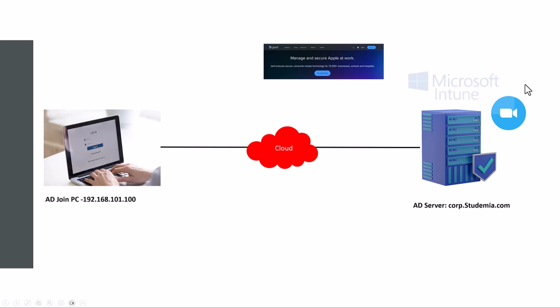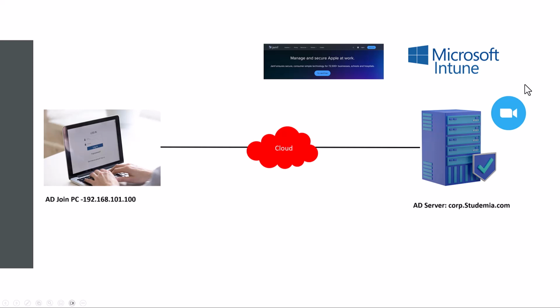And nowadays there is a more modern cloud-based option, right? It's called Microsoft Intune. So for the on-premises solution, Microsoft Active Directory, and if you have to do it from the cloud, you have to use Intune. And if you do it for an Apple device, you have to use another management software.